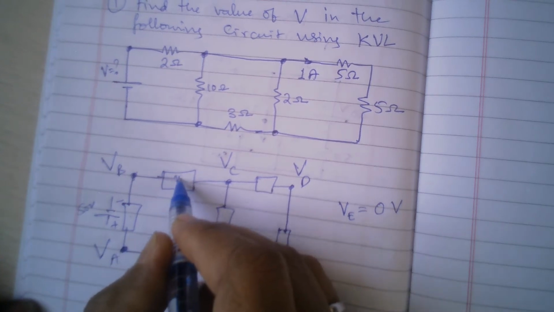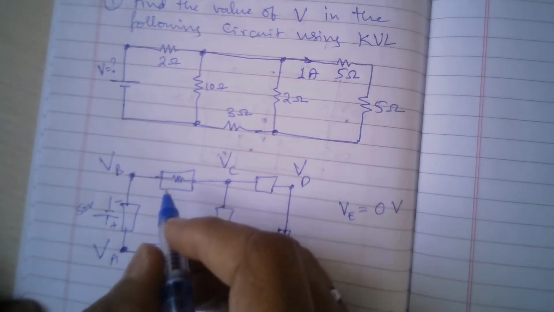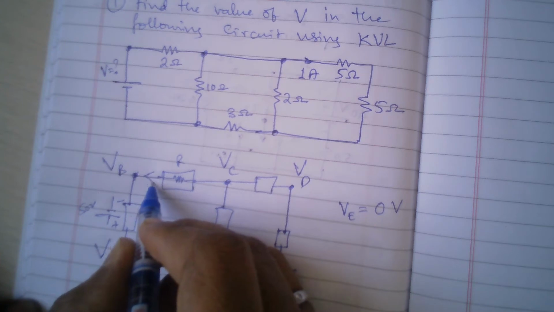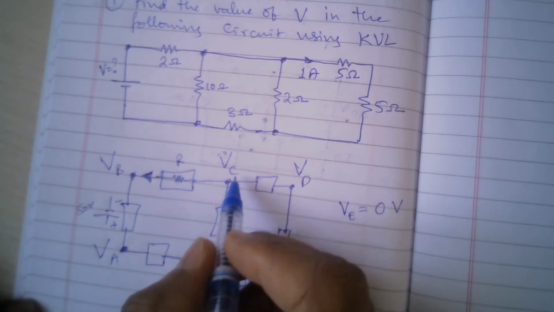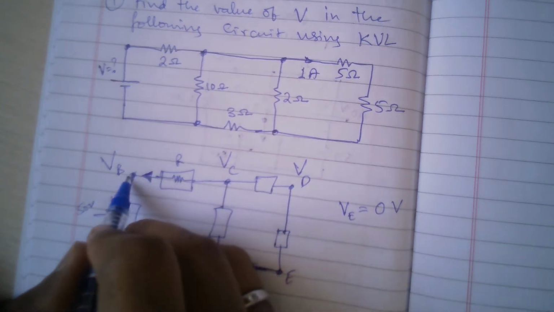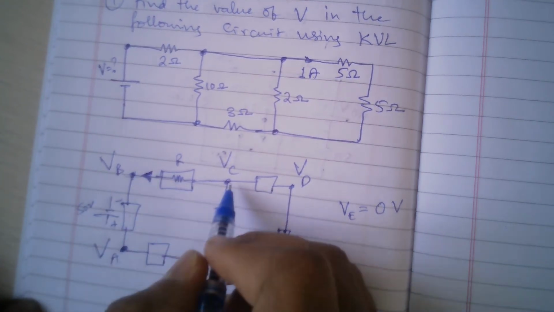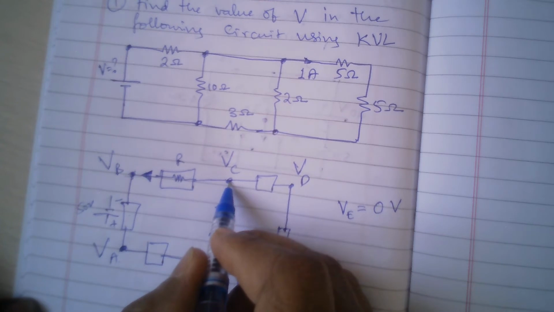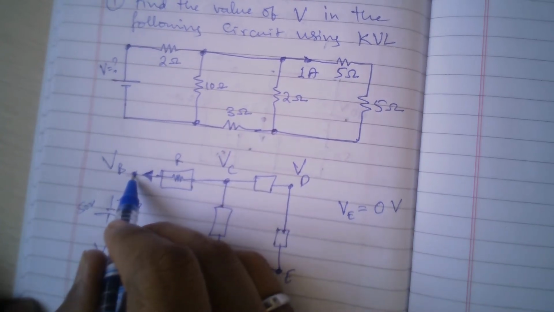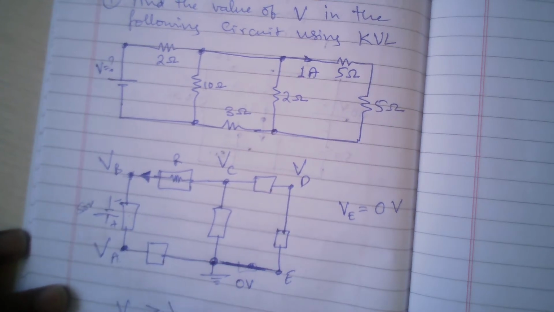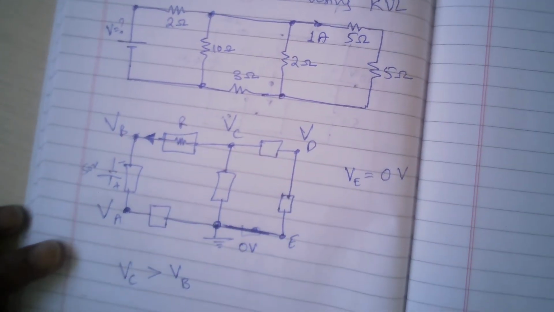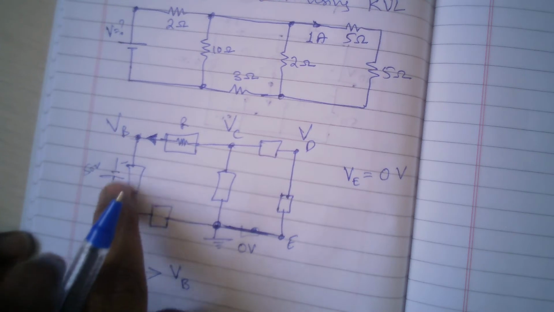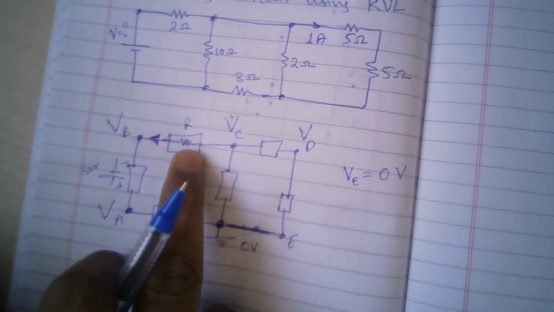The same way in the case of a resistance. Let's say the resistance is like this, and the current arrow is like this. So the current is flowing in this branch in this direction, from C to B. In that case, the potential of C will be higher than the potential of B. So we can write VC is greater than VB. Like this, if there is a voltage source, we have to look at the positive and negative terminals, and if there is a resistance, we have to see the current direction.